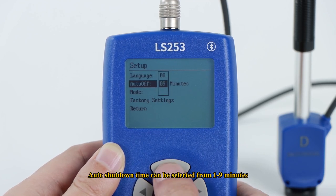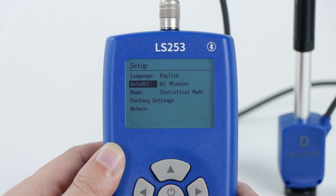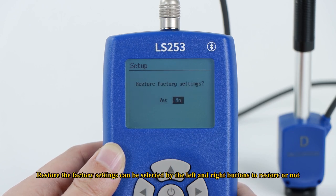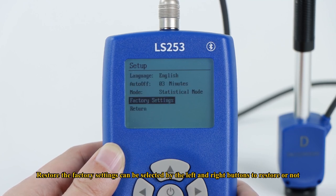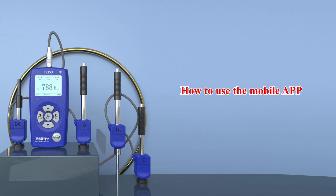Auto shutdown time can be selected from 1 to 9 minutes. Restore the factory settings can be selected by the left and right buttons to restore or not. All the settings are completed. Select Exit to return to the main menu interface. How to use the mobile app.